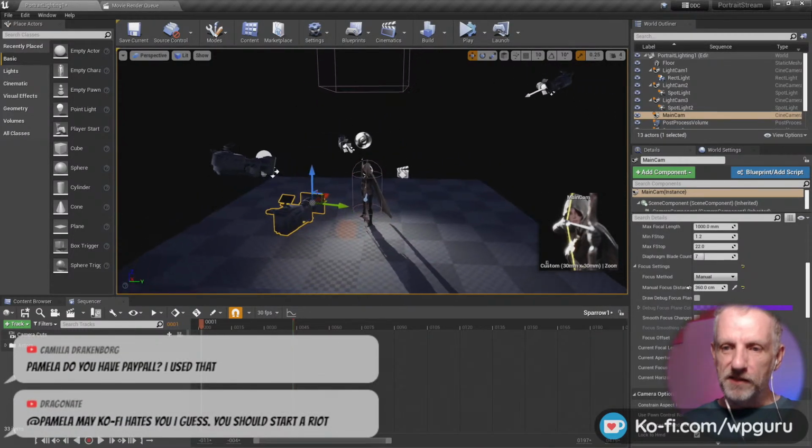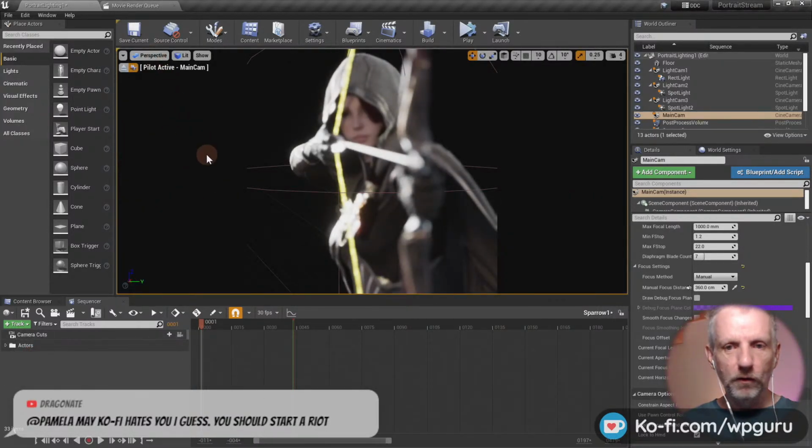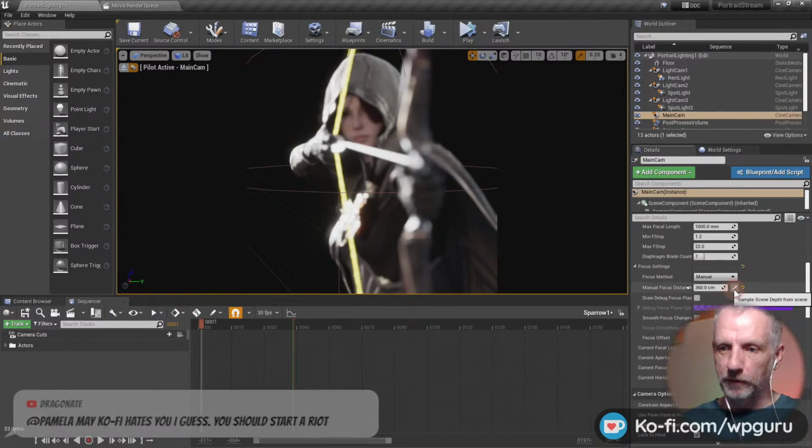That is such a shame. So we're kind of happy with the framing, aren't we? We're just not that happy with the depth of field. See, I switch it over and then I expect something to happen. I mean, so much for real time, right? Totally not real time anymore.